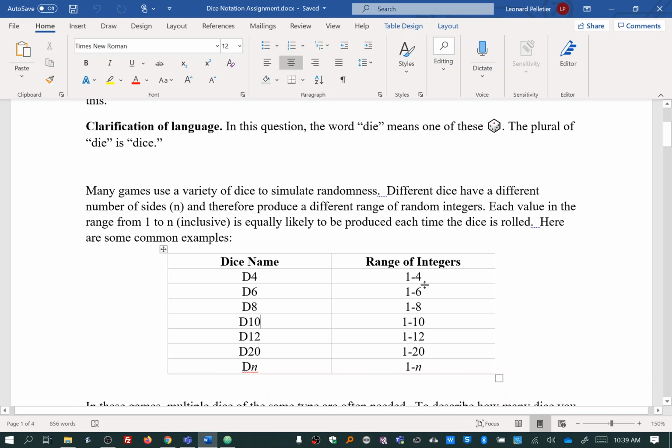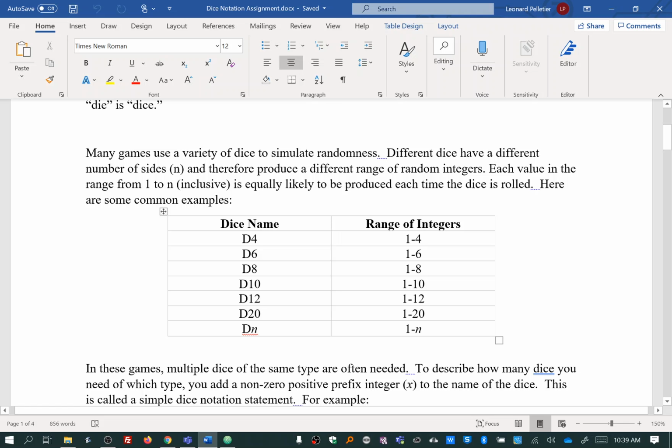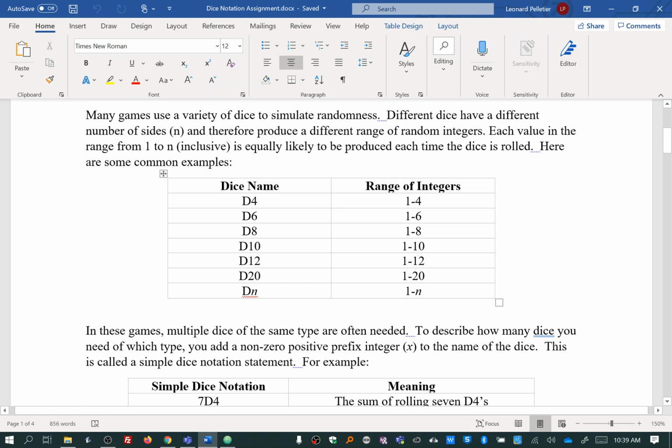And then for the purposes of our program, if it's a D4, we want to generate an integer in the range of 1 to 4. And any one of these numbers will be equally likely to be produced. Not doubles, of course. We're only looking at integers because dice, that's how they work. They generate discrete integer values. There might be some dice out there that don't, I don't know, but I don't care. That's what this assignment's all about. So that's how this works.